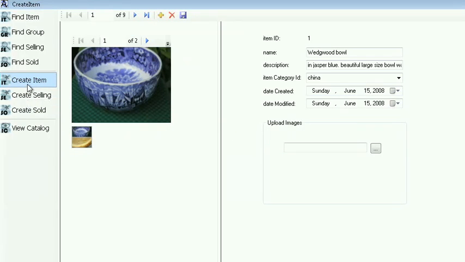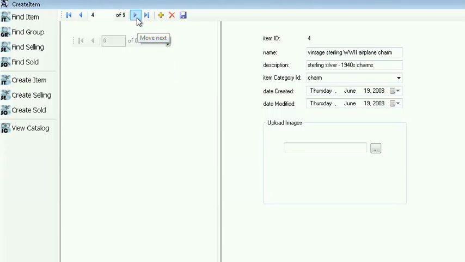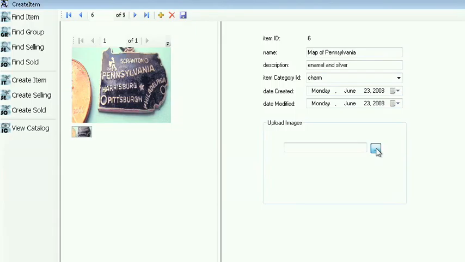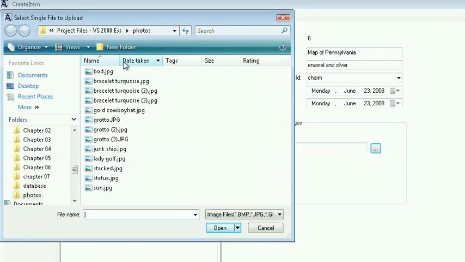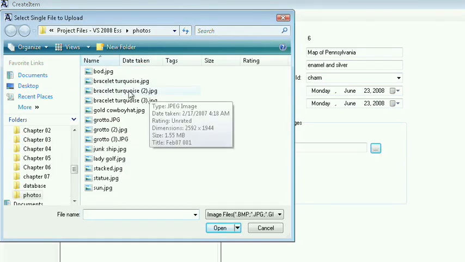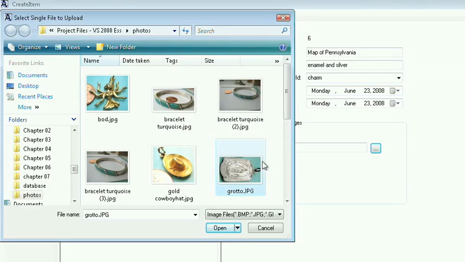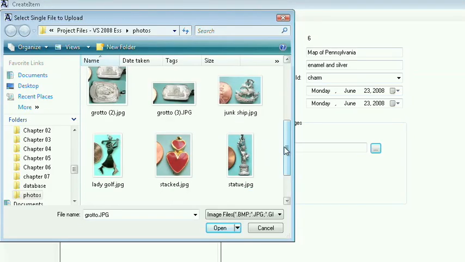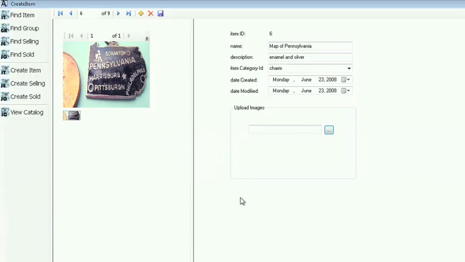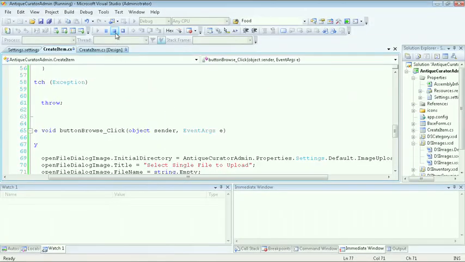Select the Create Item button, and now you see we have item functionality that looks significantly better than what we had in the beginning. We not only have the ability to peruse through images, we actually have preliminary functionality to upload images. By selecting our Browse button dialog box, we now can look at different images that we have available on our machine. We've created a few sample images for you in the Photos directory that you can use later in this series as we begin to add save functionality to our system. Cancel out, return back to Visual Studio, stop and close the application.